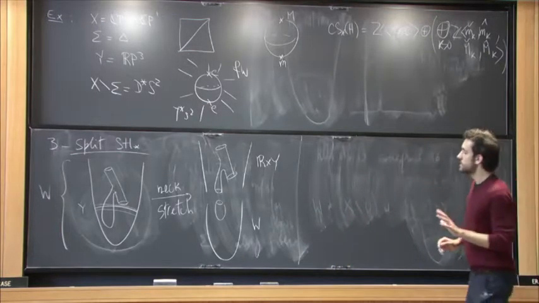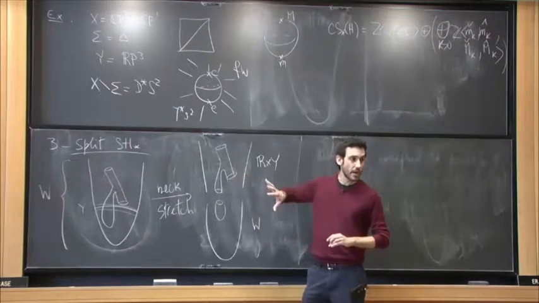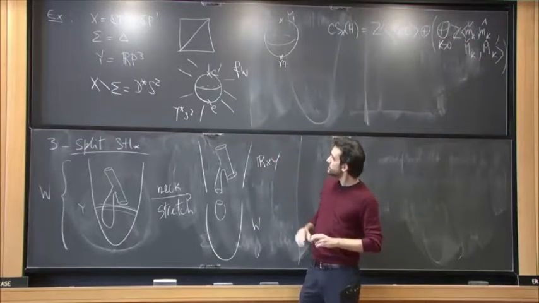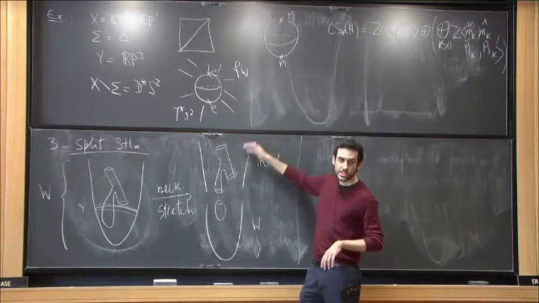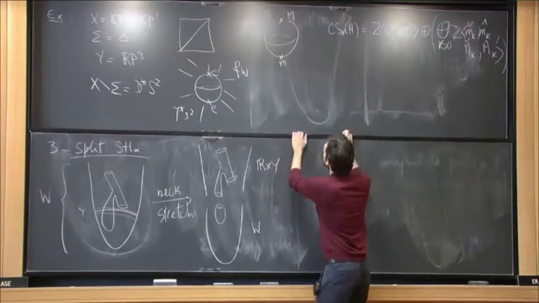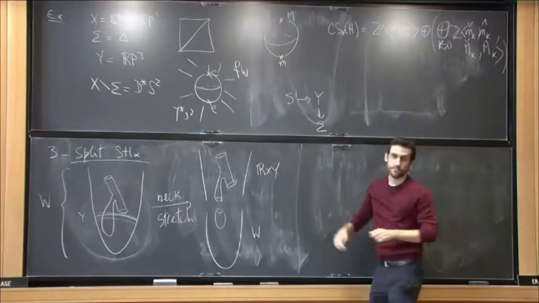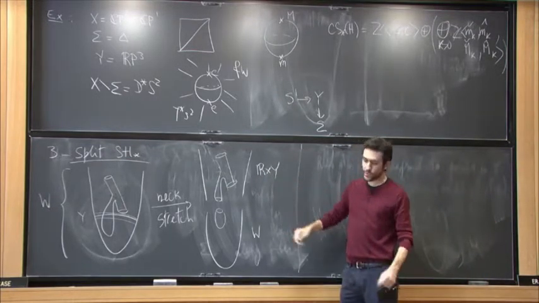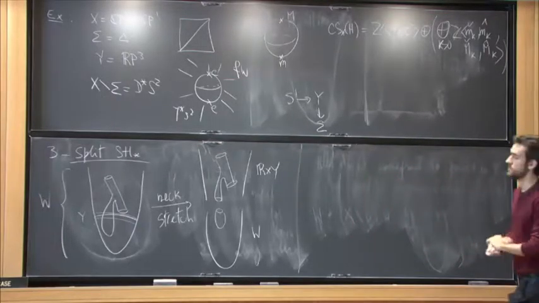Why did we do this? Well, what we gained from this was that now the Floer problem, the Hamiltonian, is supported only on this symplectization direction. And here, I really have a lot of symmetry. I have this R translation symmetry, and I also have my S1 symmetry. So keep in mind that Y is an S1 bundle over Sigma. So this symplectization of Y, R times Y, has this S1 action that's going to be crucial for the rest of our argument. So that's what we gain.